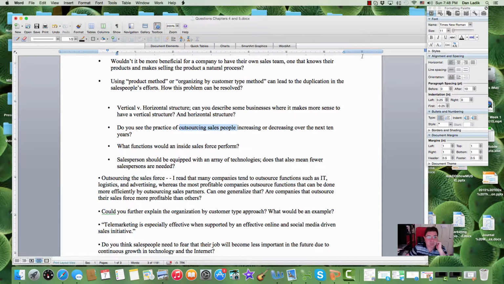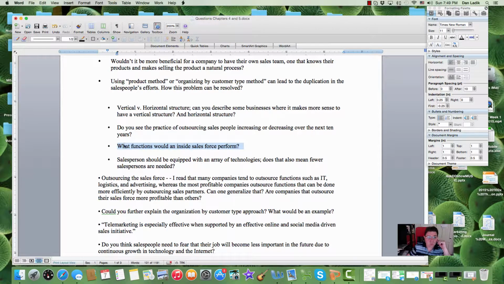Let's go back to this. This outsourcing thing is not happening, not decreasing anytime soon. It really isn't. And for firms that are not the size of IBM, Apple, or Xerox, almost all of them outsource salespeople in some way, shape, or form. Now, all these firms also have internal sales forces, okay? They probably have a dozen or 2 dozen people that interact with and monitor the external sales force. But this is not happening anytime soon.